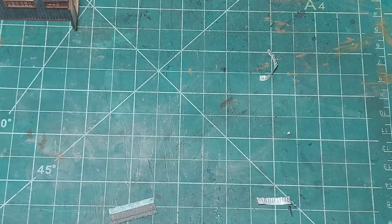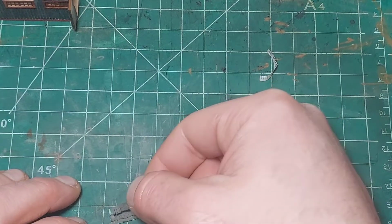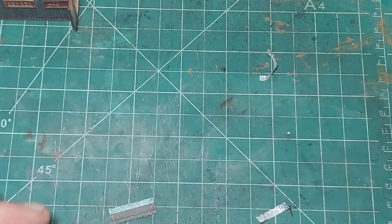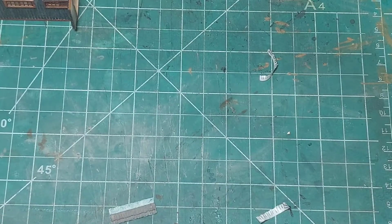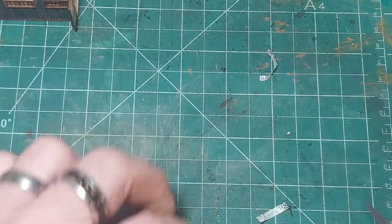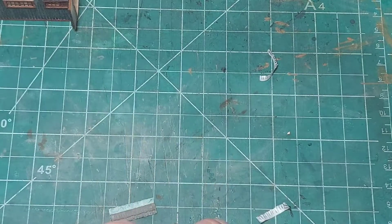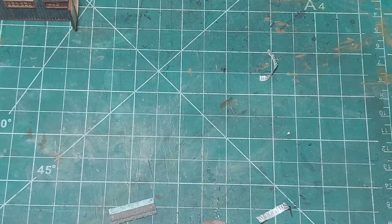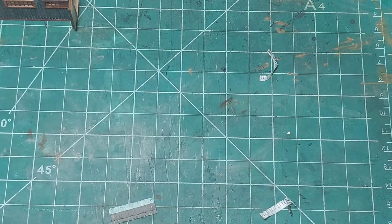And then I turn it back over. Make sure all this is good here. Perfect. I'm going to undo this other one real quick. Now, mind you, what I'm working on right now is for the porch down here. Perfect. Just turn this over.